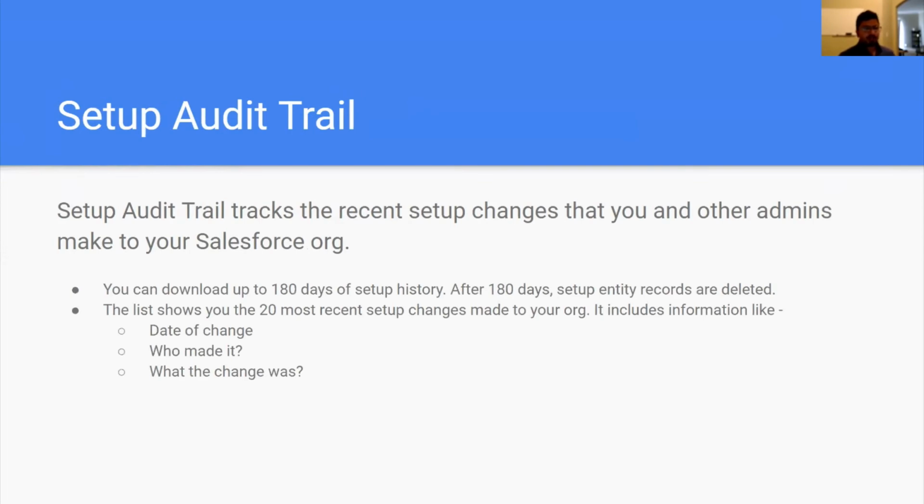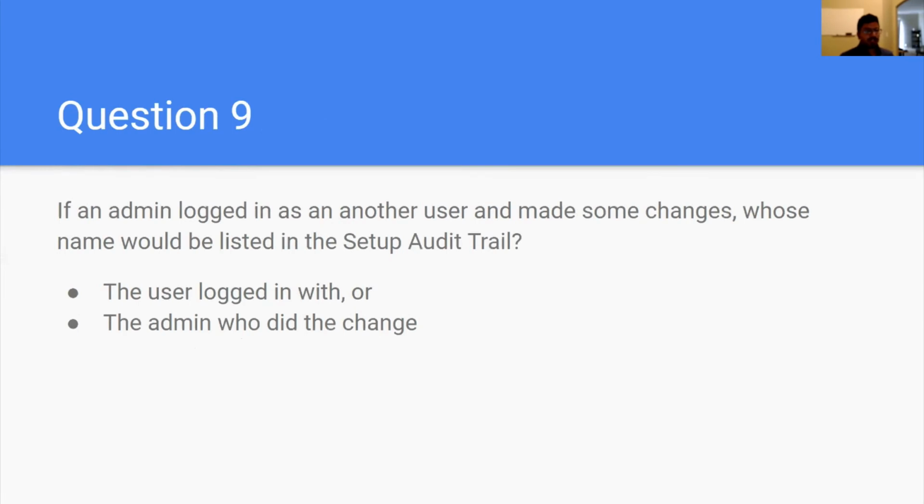And you can download up to 180 days of setup history. After 180 days, the setup entity records are deleted. When you go to this page, the list shows you the 20 most recent changes with information like date of change, who made the change, what the change was. And as said, after 180 days, all of those would get deleted.